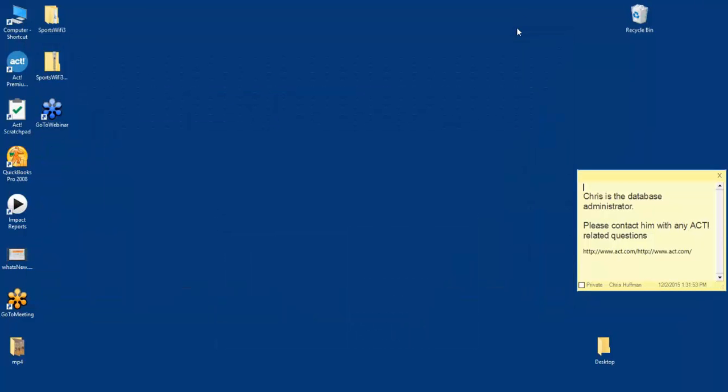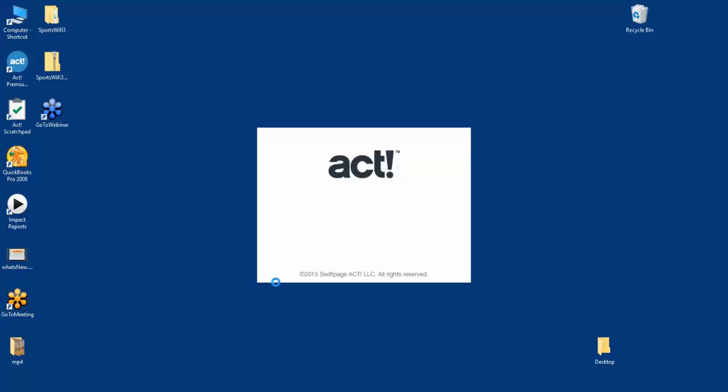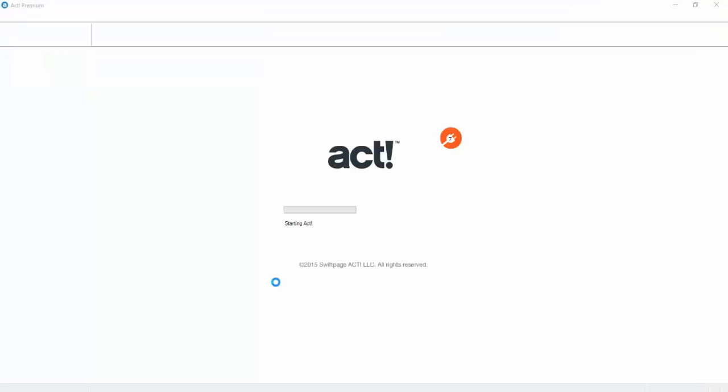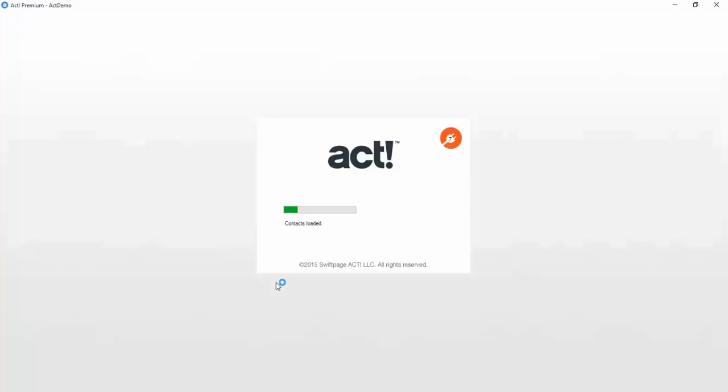With ACT version 7, we now have a subscription model, which means you can subscribe to it on a monthly or a yearly basis. Or, of course, you can purchase a traditional license. I always say when you shut it down and restart it. The reason why I'm restarting ACT is to show you that we can register our license of Impact Suite on the fly. I don't need to know all my serial numbers.